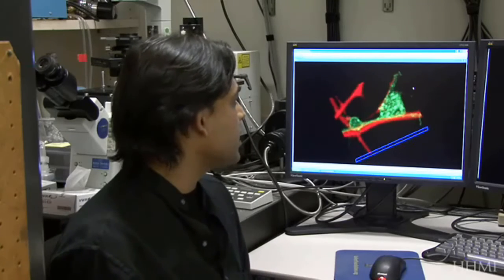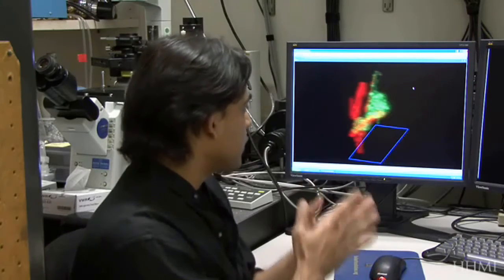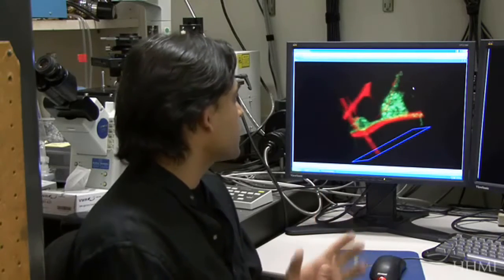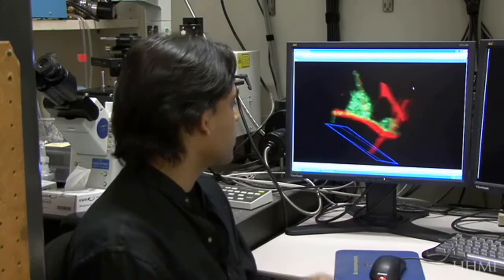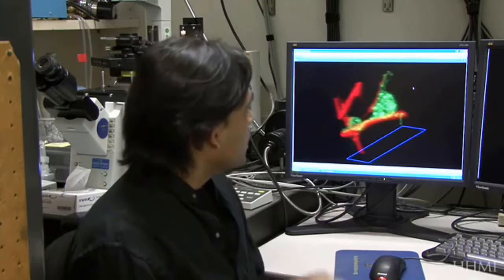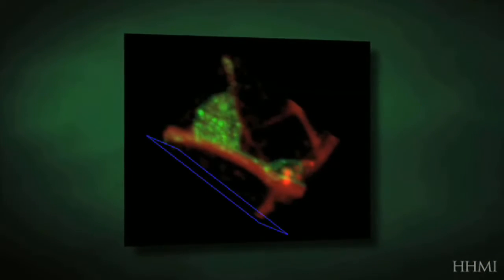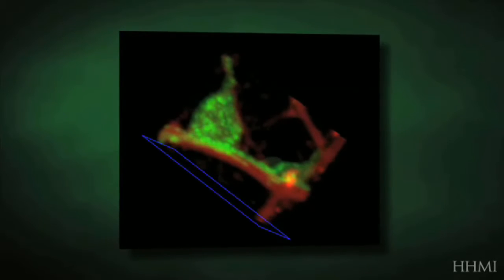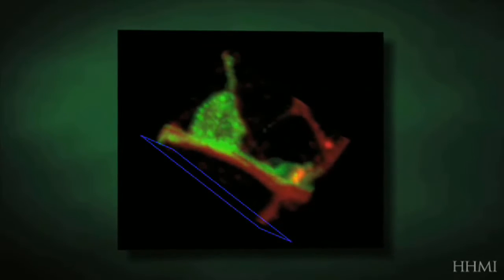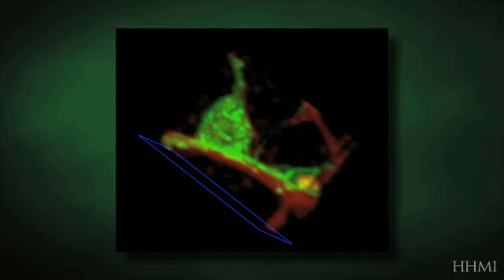So what we're looking at here is a single varicosity rendered in 3 dimensions. And what you find is that the varicosity is in green, that's the presynaptic neuron, and it's synapsing on neurites of the postsynaptic neuron, which are in red. The blebs that you see, the little green spheres, contain a molecule called synaptopHluorin. That's actually specific to synaptic vesicles, so it's generally used as a marker for synapses.